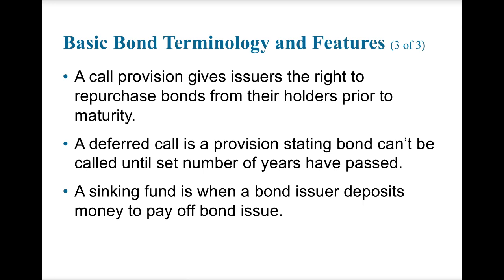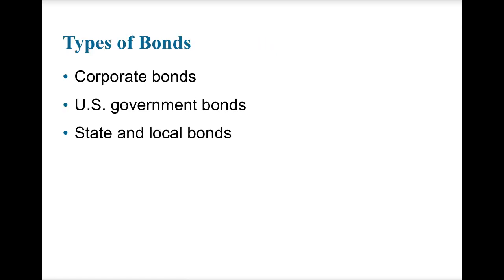So a sinking fund is a way to, instead of paying all the money at the end, slowly pay off the bond and mature or call part of the outstanding bonds at a time. It might be a $1 million bond, issued as $1,000 bonds, and they're slowly repurchasing them along the way. With a sinking fund, investors have a greater chance that the bond will be paid off without any risk of nonpayment.